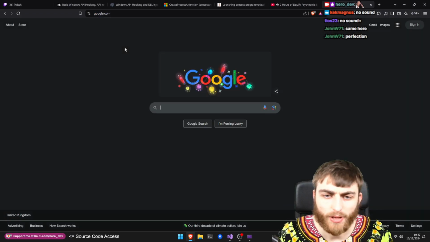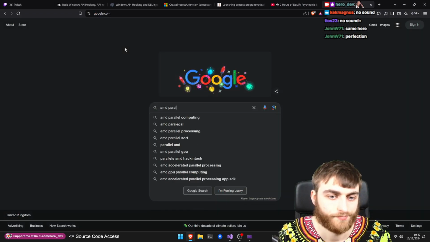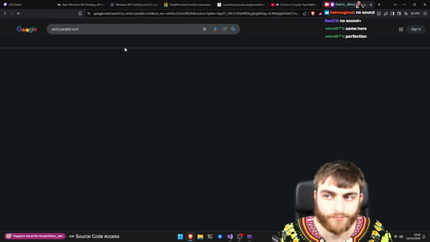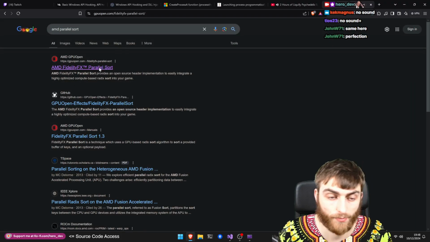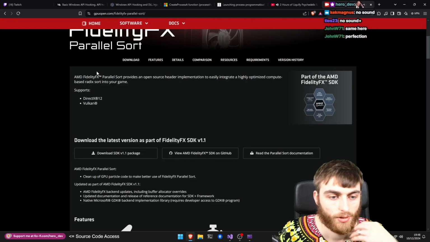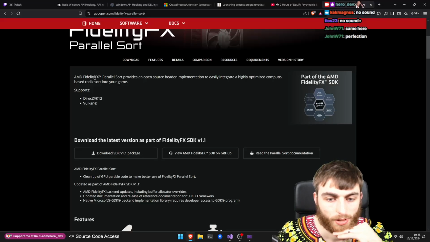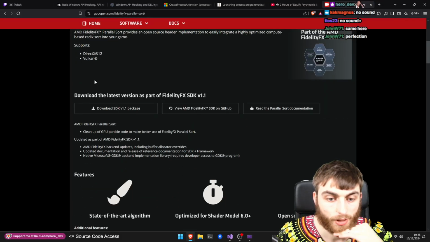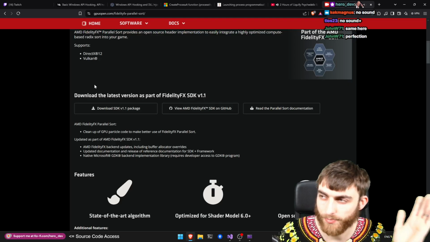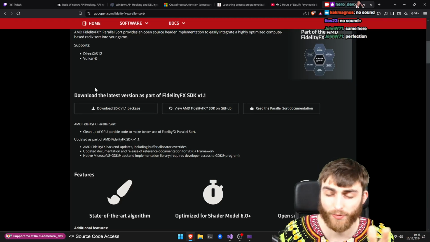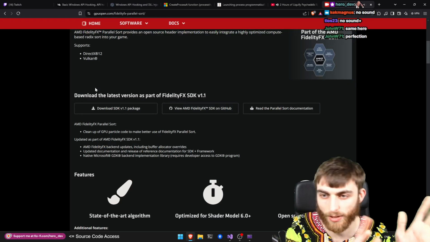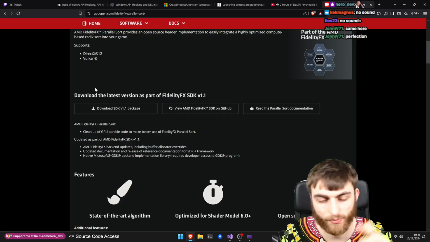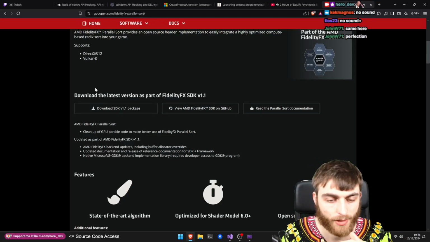We're using the AMD parallel sort. It's free and open source. You can go and implement it in your game. It's in HLSL or GLSL, they have some macros that handle both, but I ported it over to my custom shader compiler.